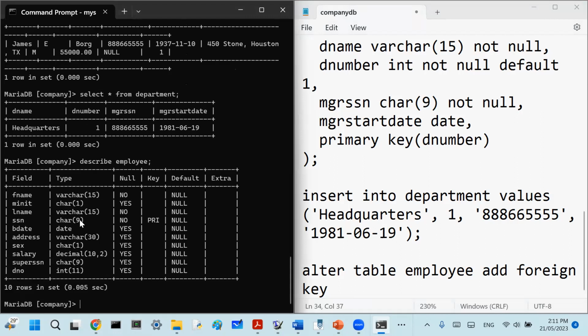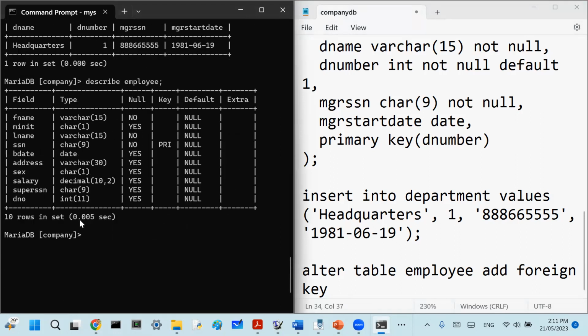In the employee table, we have the department, which will connect to the department number in the department table. This is where the relationship is. So now we have to say foreign key, department number, DNO.